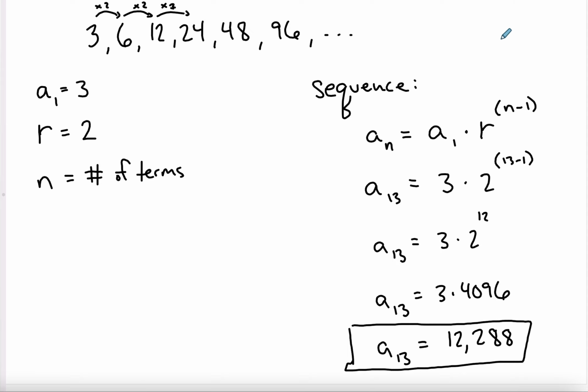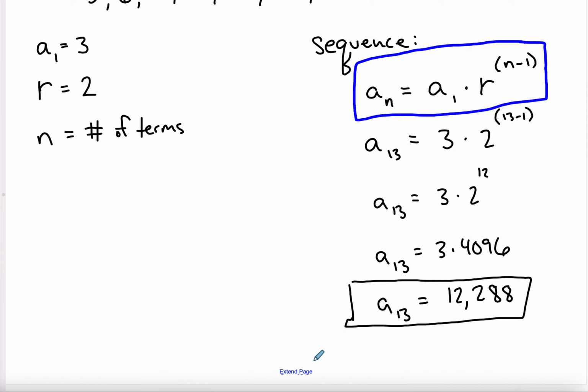All right, so you can see if you wanted to write all these out, if you wanted to continue multiplying by 2, you can definitely go ahead and do that. You'll get to 12,288 by your 13th term, but using this formula is going to be a lot easier. Right? So there's not really a practice question here, but I really want you to be able to be comfortable using this. So you should be able to recognize this formula and when and how to use it.